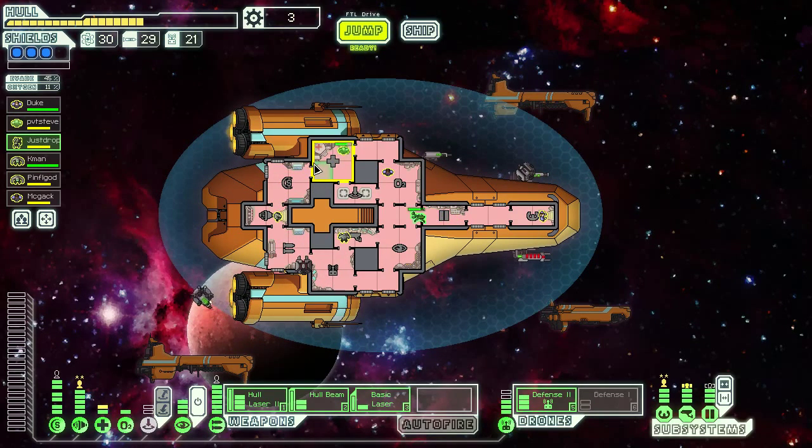I'm a good captain. Good captains always randomly open the airlocks. You get a hacking room. Yeah, that might be the advanced content. I don't have any of the advanced content turned on.